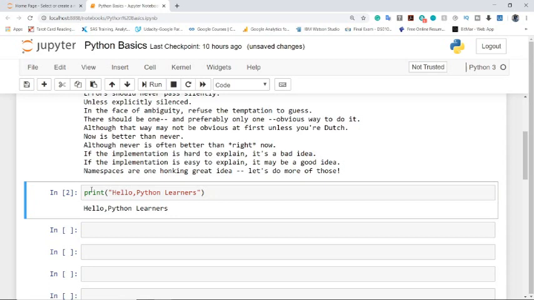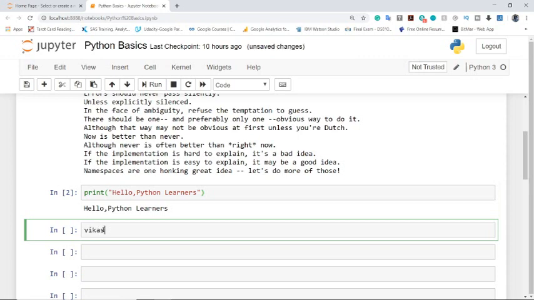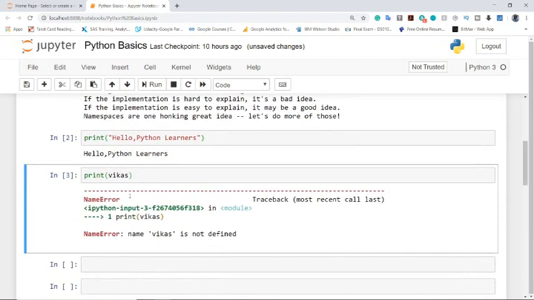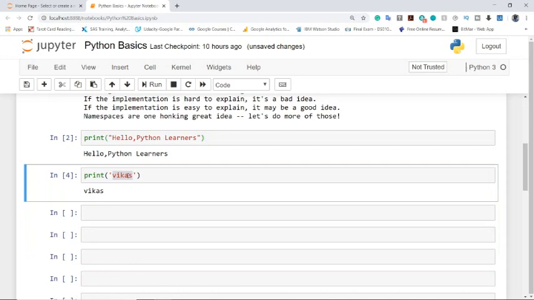The first rule you can learn from here is, if you want to write any word or letter, you have to enclose it in single quotes or double quotes. If you want to write a word without quotes, you can't write this, you will get an error. So whenever you write any letters, make sure that you enclose them in single quotes or double quotes.